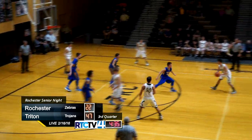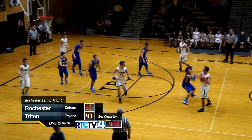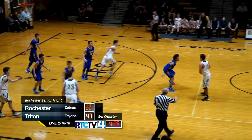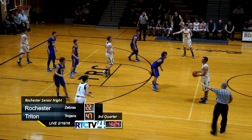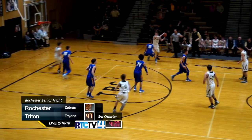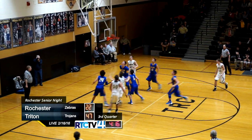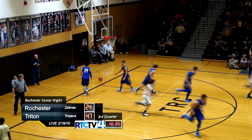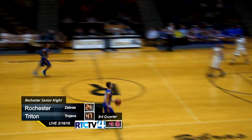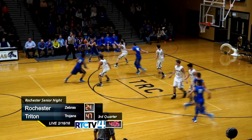Brady Perez, outside left, now to Lee on the left wing. Lee drives inside the three-point line, now back to Reinhold. Jordan directs traffic top of the key to Lee. Lee bounce pass left side to Brady Perez. Brady Perez against the man-to-man defense to Lee. Wilson Lee stands in the volleyball line, left side of the floor. Now to Reinhold. Bounce pass right wing to Brady Perez. Down low to Ben Perez. Gives to Wilson Lee. Pull up 8-footers off the glass and good. That's Wilson Lee's spot there. 7 to 10 feet. He's been automatic all year. 4:05 to play, third quarter. 47-24 Triton.